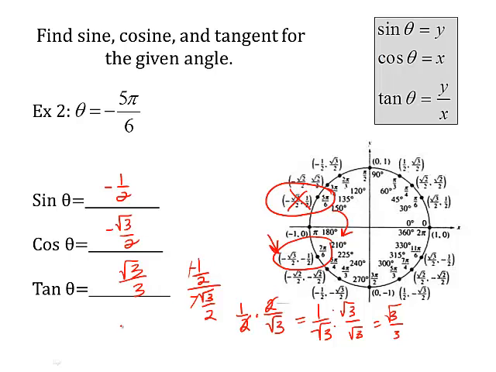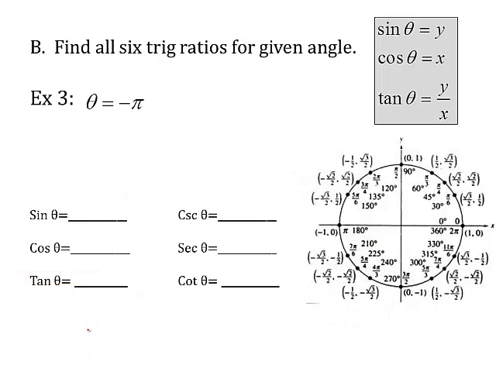There we did it again. We're going to do the same thing here. Theta is negative π. Well, π is over here. If it's on the x-axis, how does it fold over? That just means that positive π and negative π are the same location. Because if you fold along the x-axis, you're going to end up in the same place. This is a unique scenario. So you're going to use that coordinate pair, the same as π.